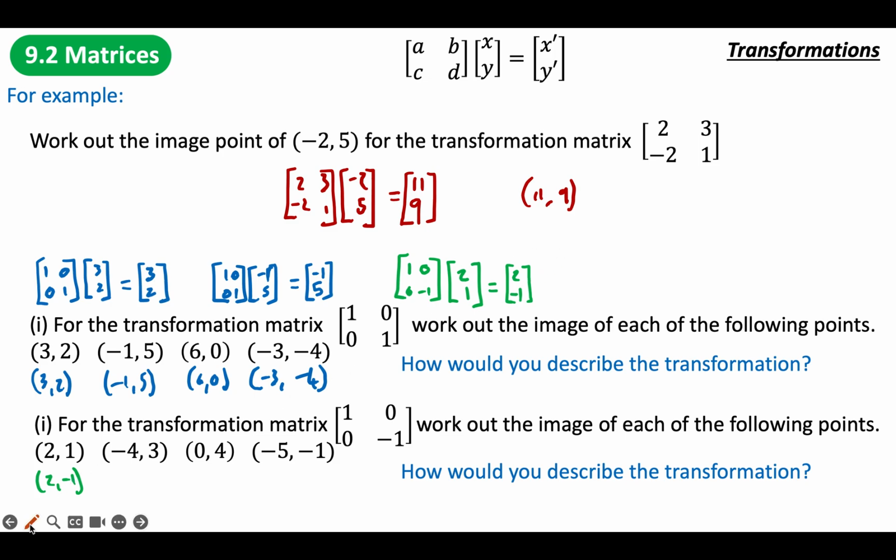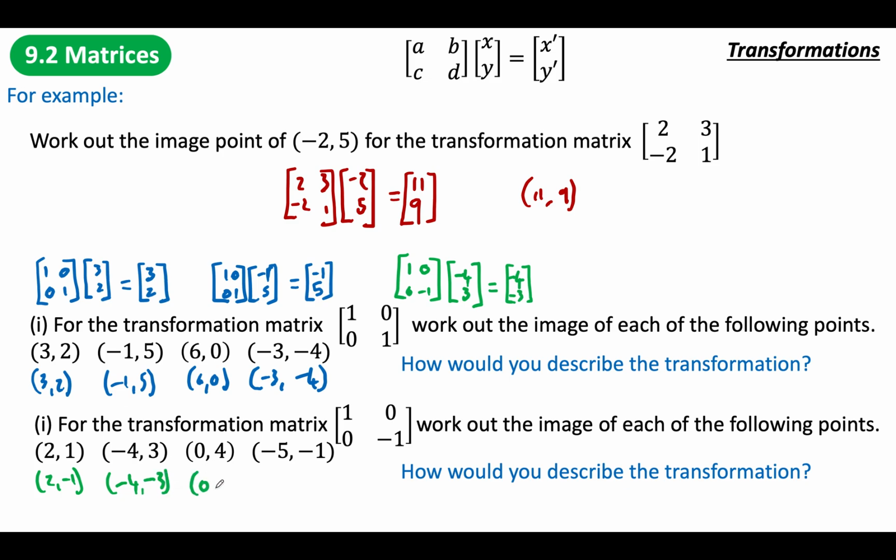Okay, let's try that again. Oh, we could cheat here a little bit, couldn't we, actually? We could just rub out these numbers, put new numbers in. Let's try it again with the next one, which is negative 4, 3. So negative 4 times 1 is negative 4. 3 times 0 is nothing. So that number stays the same. But the bottom number, when I multiply it, will be negative 3. So negative 4, negative 3.